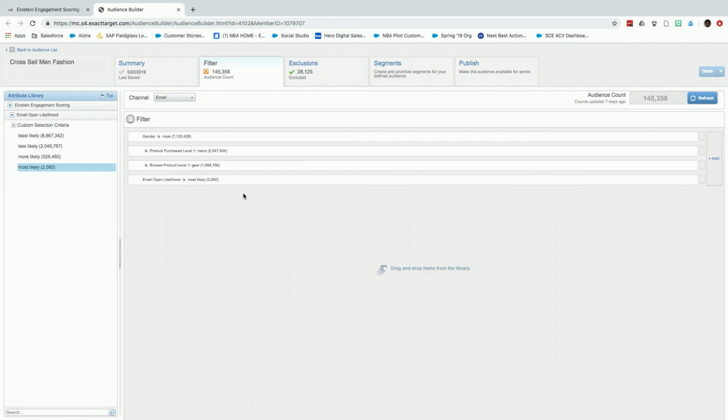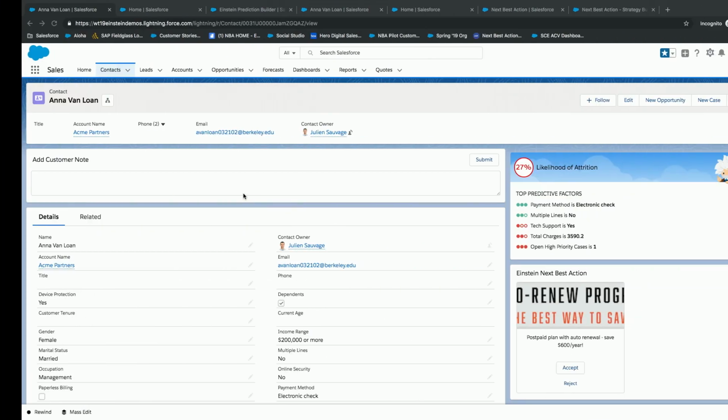And so that's Marketing Cloud Einstein. These are pre-built features. This is all stuff that you can turn on, and these are pre-built yes or no questions. But what if you want yes or no questions that aren't pre-built? What if you want to answer questions such as whether a customer will churn or attrit? Well, let's switch gears into the next demo.